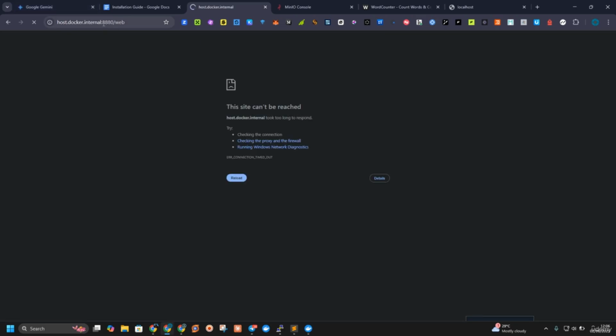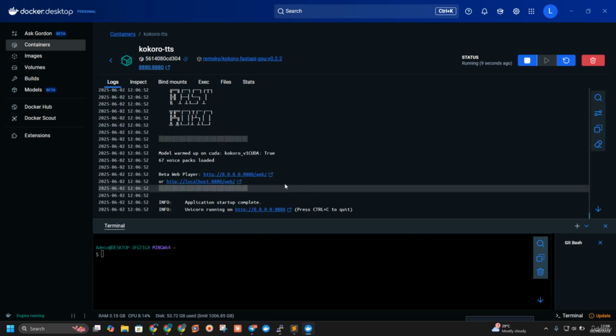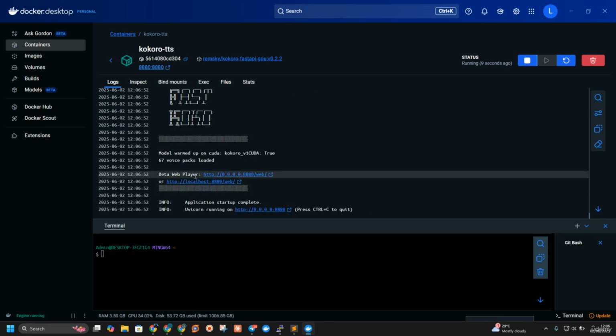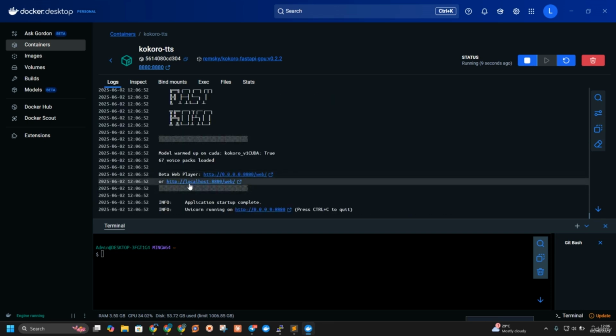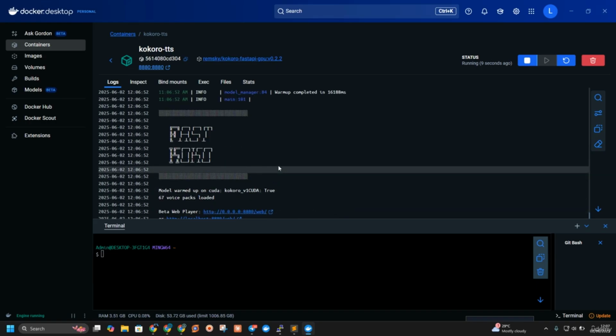If you are using a VPS, just copy your IP address and place it here, then /web. You want to access the Docker, and it's going to even show you here. So this is the application. This is the web, and we also have the API running.